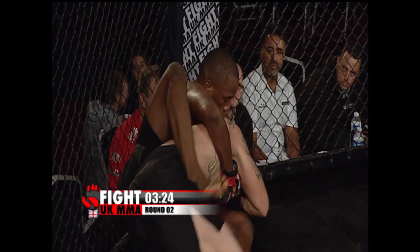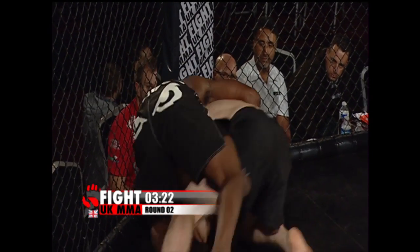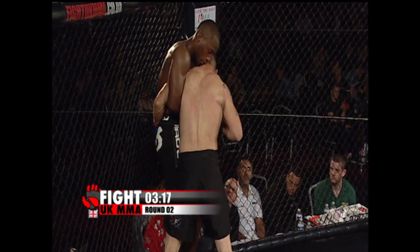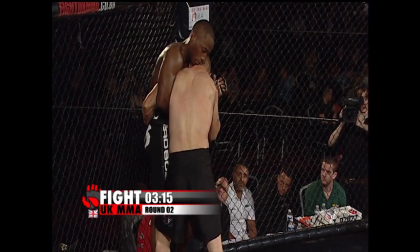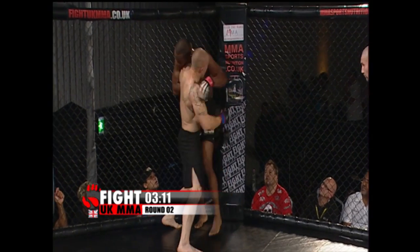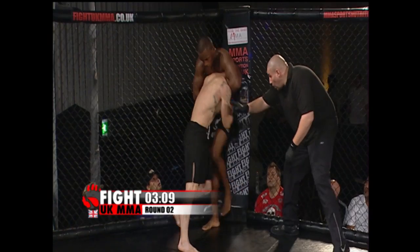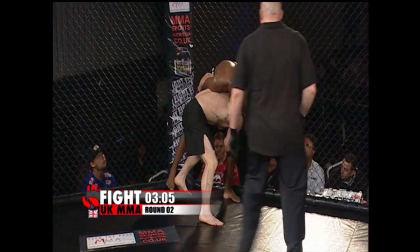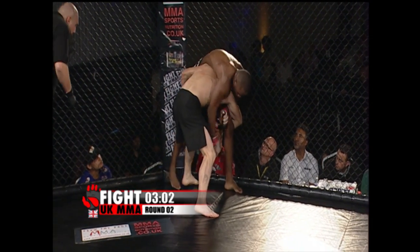Wrist only, wrist only. Pawel warned there for holding the glove of Edwards. Very well to get out of that position for me, Rob. Back control, he managed to turn into his man and get up, and now he's pushing Edwards up against the cage. Get off his shorts, get off his shorts. Well, we've seen it before, Ben, where fighters are happy to give up their back, knowing that they can escape from their back easier than they can from mount.